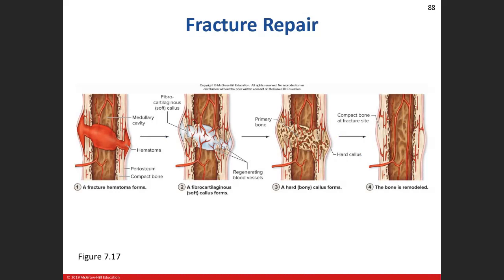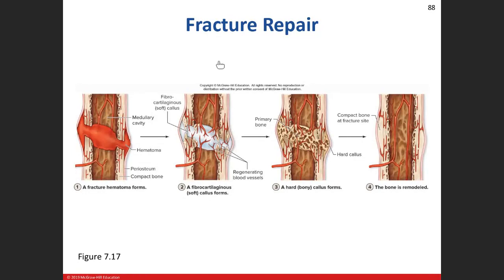So I'll show you here. You can even see on the picture. Look at this. We have all these trabeculae all over the place. But now we've converted this fibrocartilaginous, or soft callus, that was like cartilage in its collagen makeup, over into this immature early form of bone. It's not very well organized, but that's no problem, because we're going to reorganize it when we resorb the bone. We're going to remodel it here. But we just have to get that bone tissue in here now.